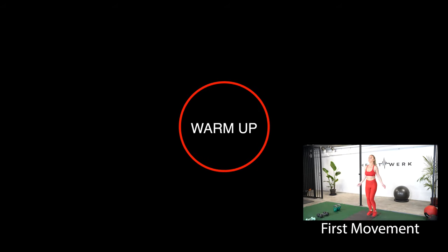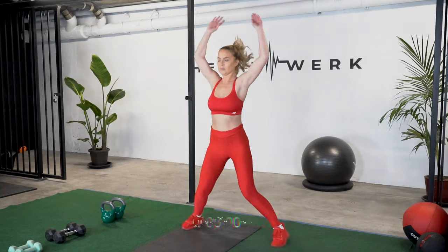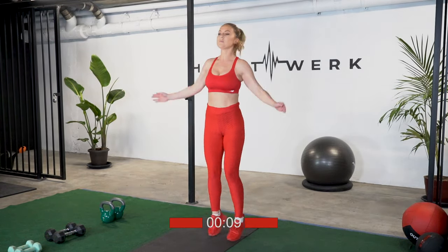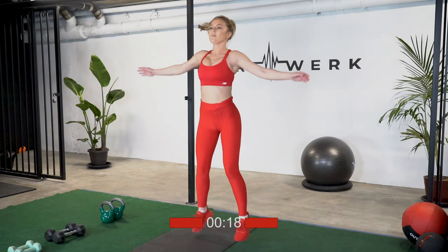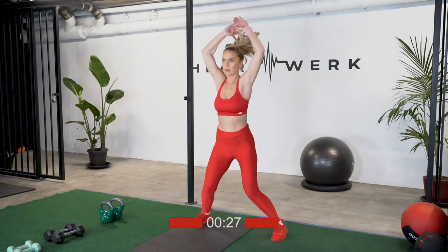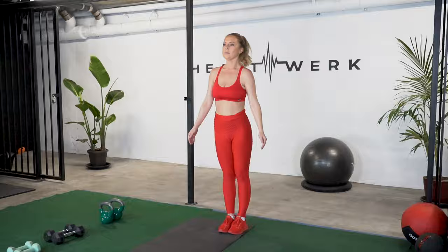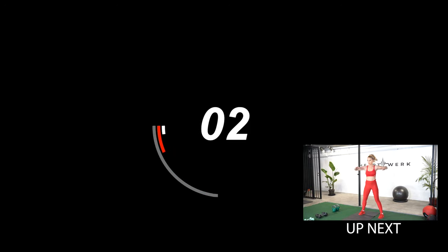We're going to warm it up just a bit before we get into these movements. This warm up, you know, jumping jacks. 35 seconds. Let's get it. Following along with Victoriah, we have trunk twist, 35 seconds.